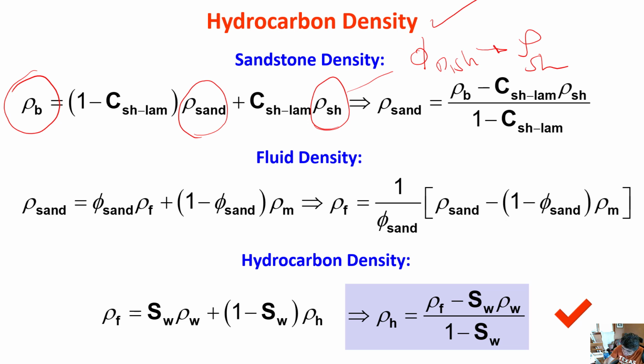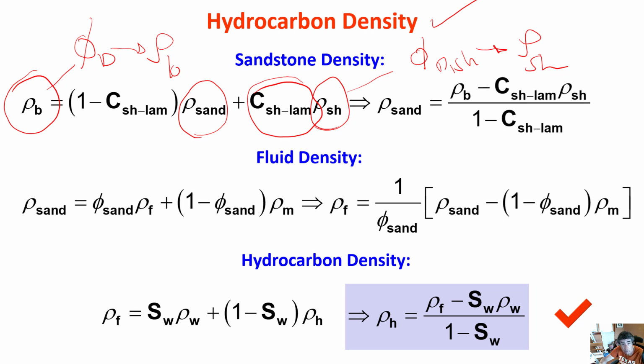Similarly, the sandstone density, the bulk density, is the measurement itself. If the measurement is given in sandstone porosity units, we have to convert it back to density, bulk density, in exactly the same way we have done it before with previous examples. And the CSH here is the volumetric concentration of shale that we calculated with the gamma ray law.